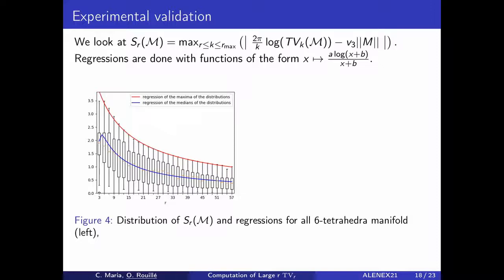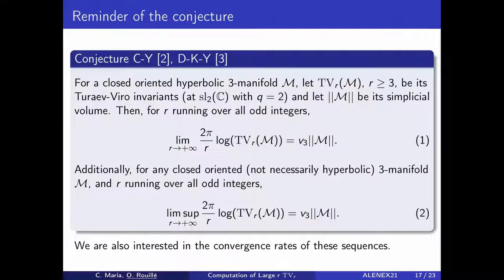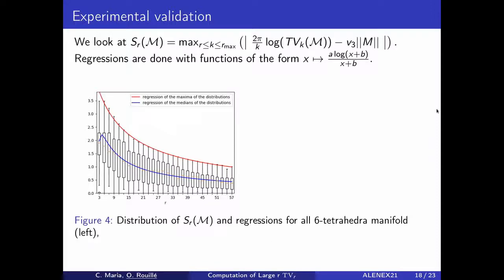And this result was already known, at least partially. So if we look at all 6 tetrahedra manifolds, they are all ciphered fibered manifolds, and they fell in the second box here. It was already proven by Detcherry et al. that this was true. They even have the convergence rate, and hence this function. We took it because it fit and it was proven, but they did not have the inferior limit.